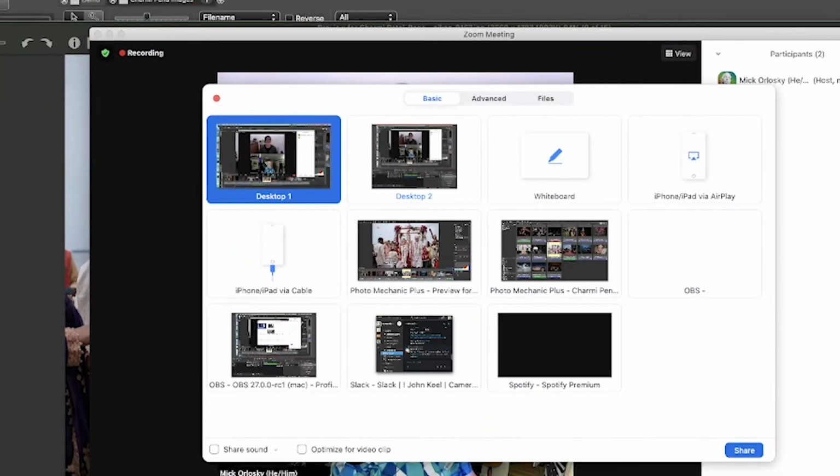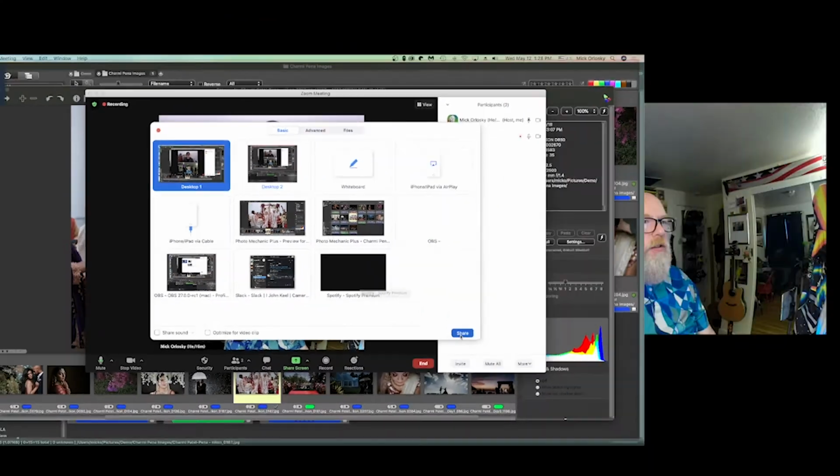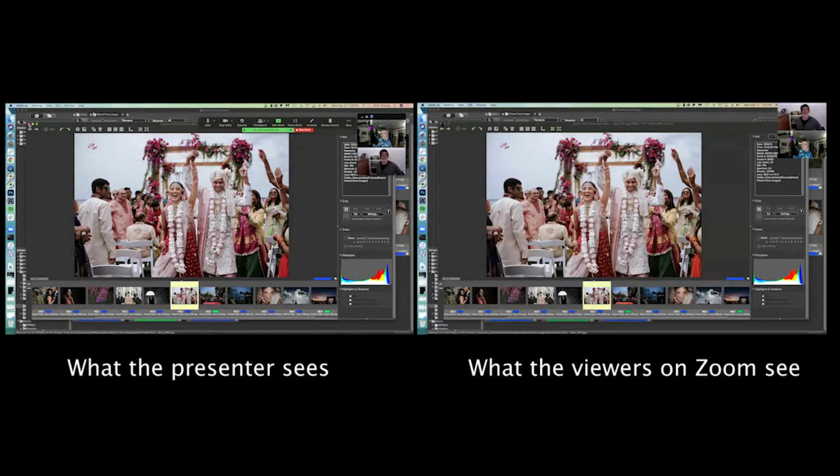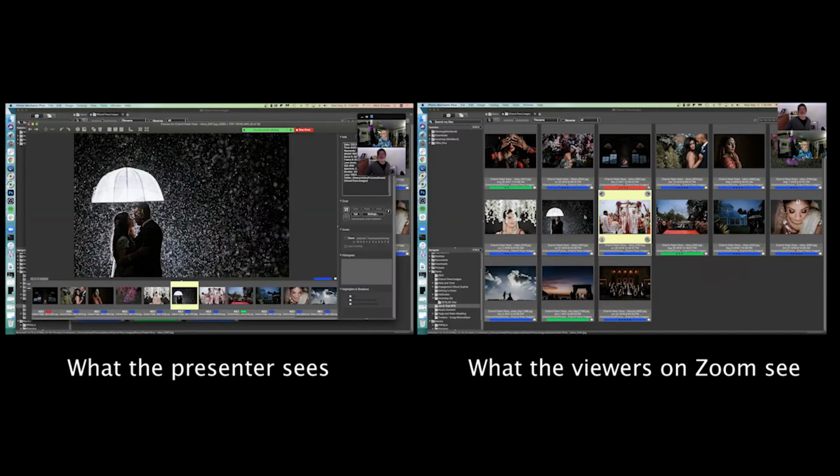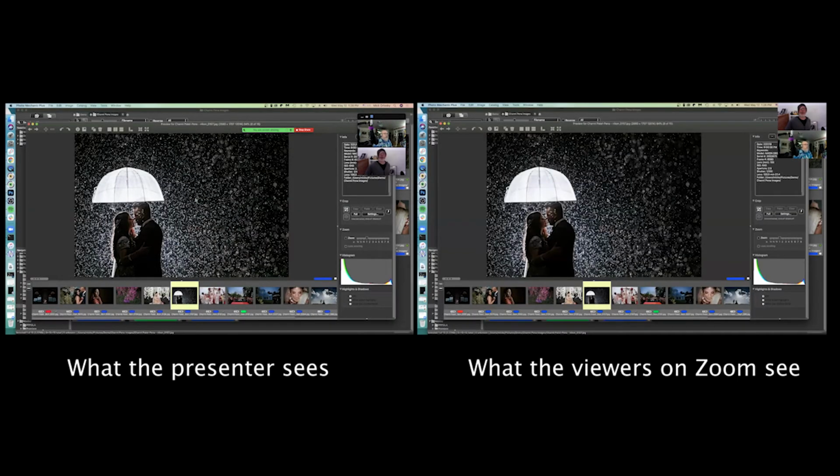So in screen share, you'll see in Zoom, you have the ability to share an entire desktop. What this does is share the Photo Mechanic window and any new windows that it creates. So I'll do this. Now you should see the contact sheet. Yep, there's the contact sheet. And it originally popped up with the preview window, and there is the preview. Yep. But now you're also seeing my menu bar and all the icons on the side. So a lot of folks might not want to do that.